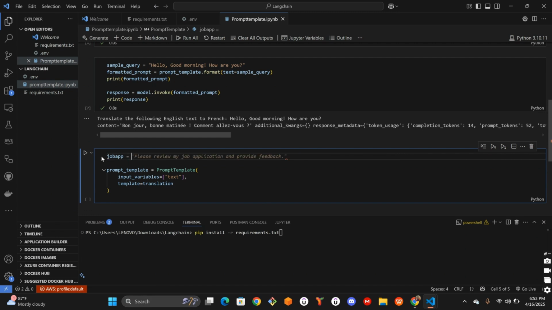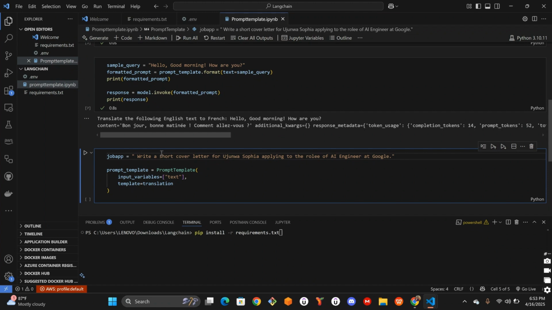So for this, let's say the prompt will be, I'm writing a short cover letter, let me create my name manually right now, applying to the role of AI engineer at Google. Right, so this is how our prompt should be.